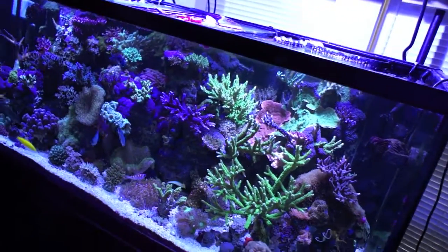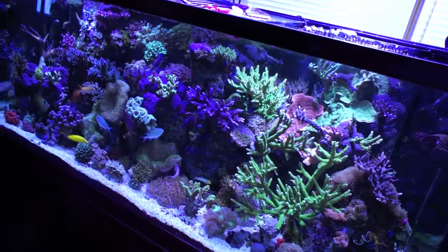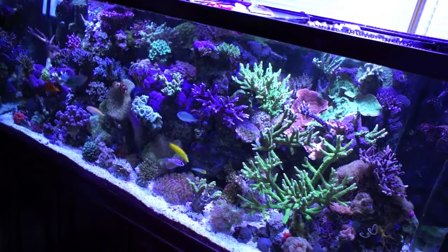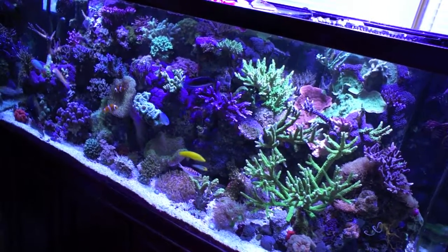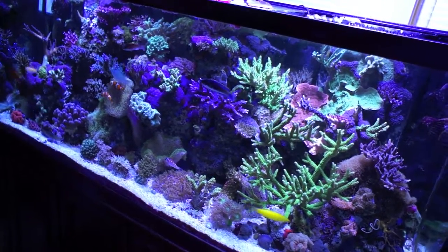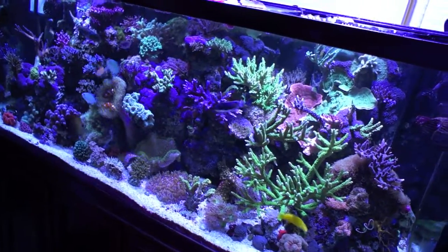I have a Yellowchorus, a Melanorus, a Vralix, and I've had a Venustus. I currently have a Christmas wrasse and a few other Halichoris as well. I keep a Midas Blenny — I love their color. I also keep a Carberry and a Bartlett Anthias. Anthias have been hard for me to keep, but I think those two add some serious color.